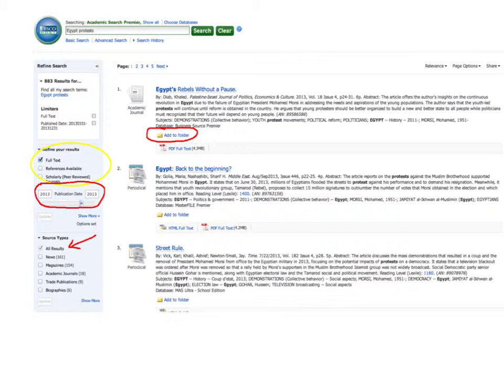So here you see an interface from the EBSCOhost search screen, and over on the side there are obviously several different limiters that students can use. They can choose to search by full text. They can choose to search for articles that have references available. Down here they can search for just news articles or just articles from magazines or journals, and then the results are in the middle.